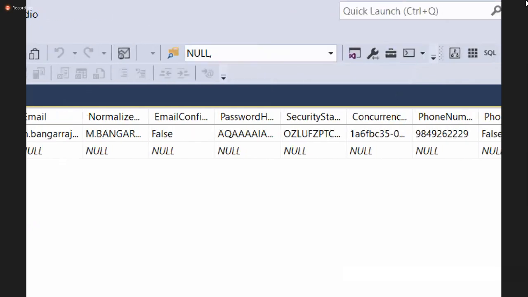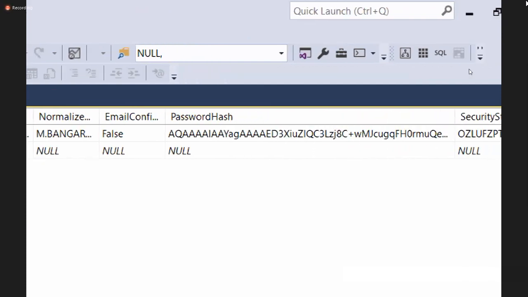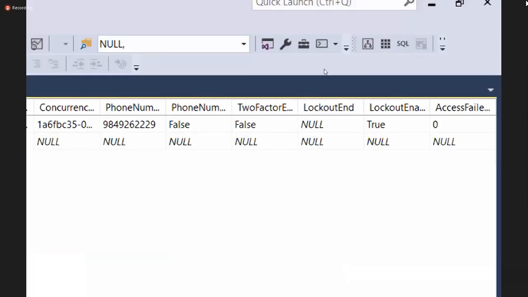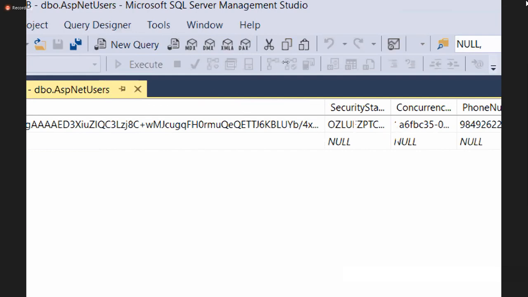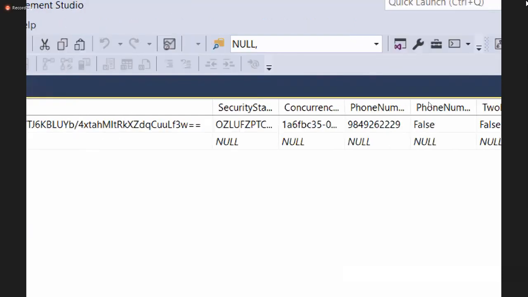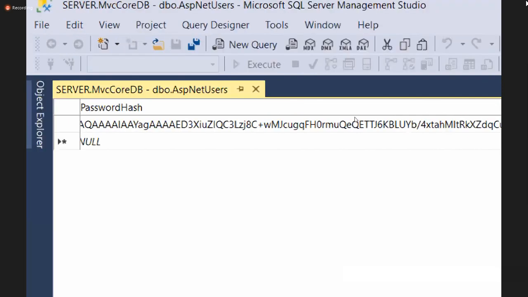And see that the password is encrypted. Tomorrow, if someone could see the password here, that would be dangerous. The password is stored in an encrypted format in the database. Phone numbers, email IDs, all these things are stored.